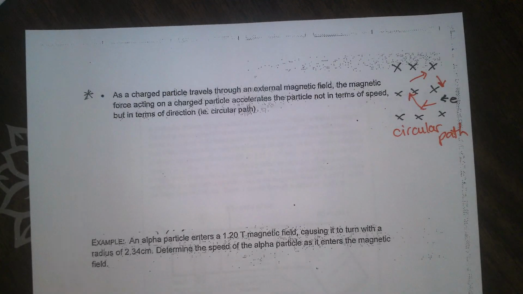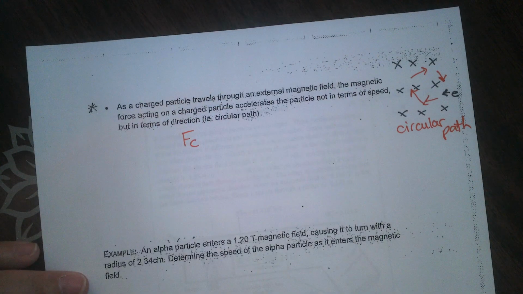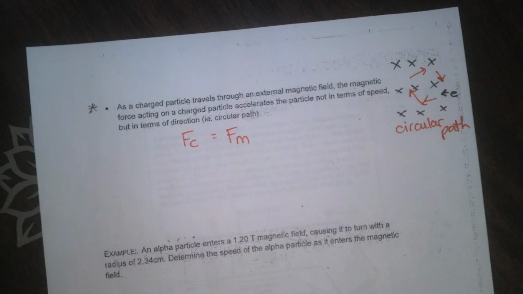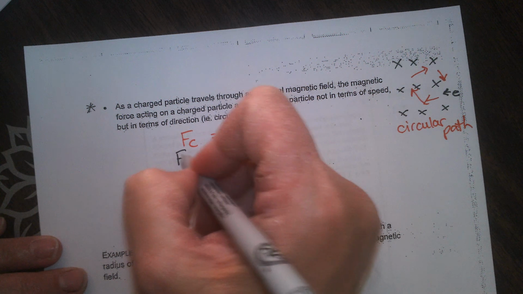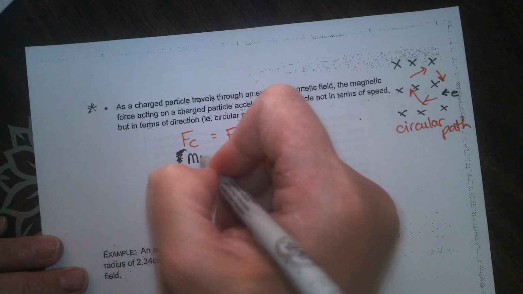Well, way back in Physics 20, for a brief period of time, we learned this. Do you remember what that guy is called? Force centripetal. Going around a corner. Okay? They're going to be equal to each other. How do we find, in the most basic form, force centripetal? F, whoops. No, not F. M times AC.